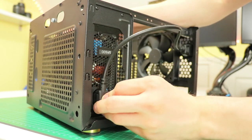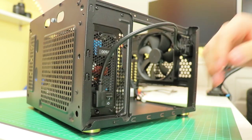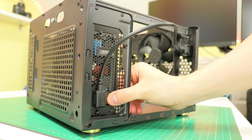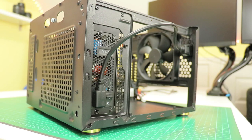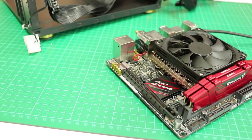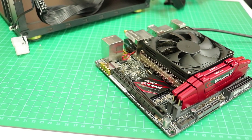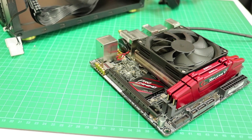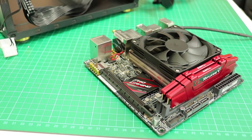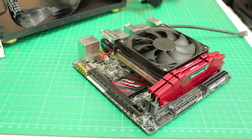Remember to switch your power supply unit on before you close up the case at the end, but it's not a bad idea to start the system off the first time with the side and top panel off in case there's an issue to be diagnosed. Now we're ready to move on to installing the motherboard. You won't be able to install the CPU cooler after the motherboard is in place, not unless you're going for a pushpin cooler, so you'll want to install that first. RAM you can leave till later, and it is kind of recommended since it gives you a little more room to link up all the connectors to the motherboard afterwards.